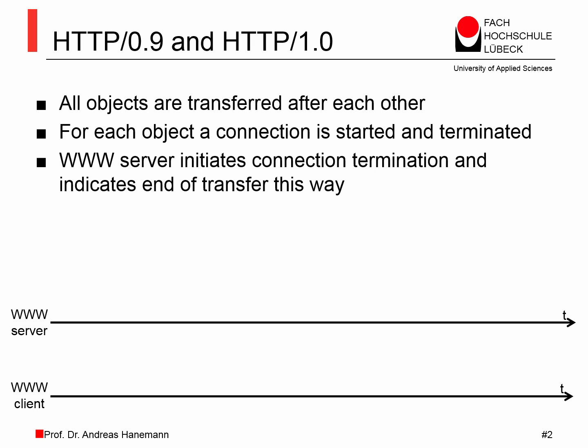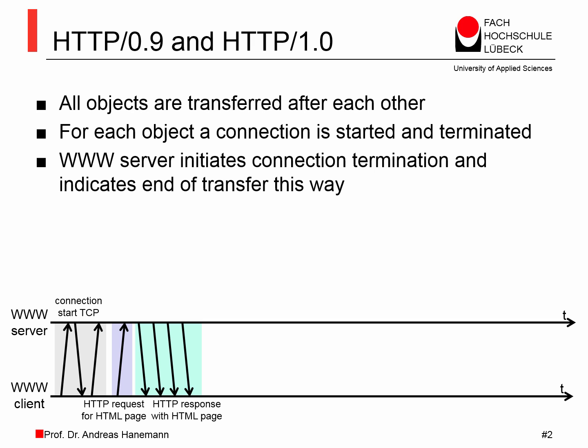The original method, which is called non-persistent HTTP, works as follows. A client who wants to retrieve a web page starts a TCP connection, since HTTP is based on TCP. After the three-way handshake, it requests the web page whose structure is delivered by the server afterwards. The server then terminates the TCP connection.